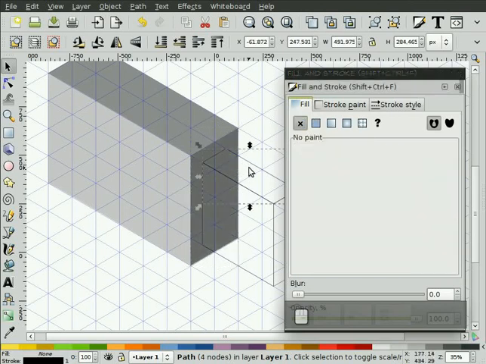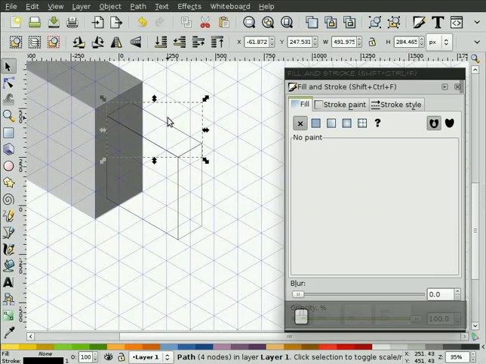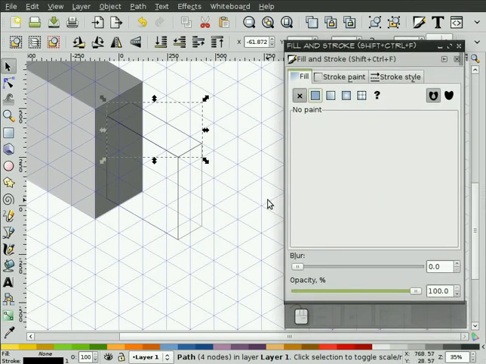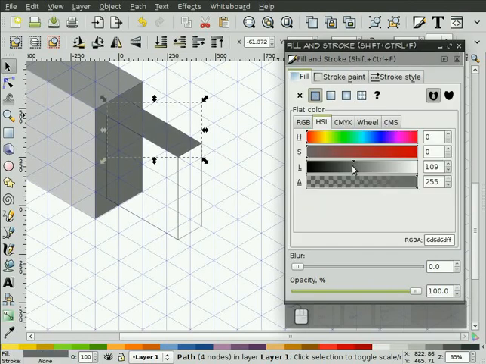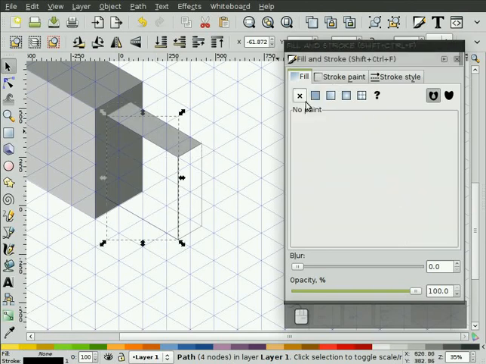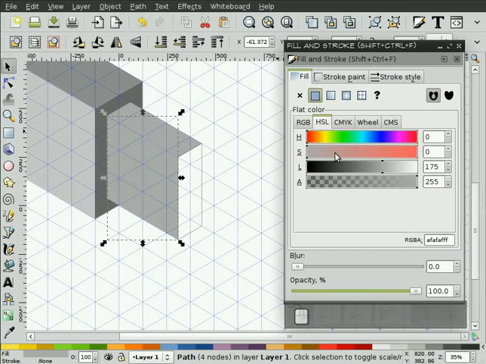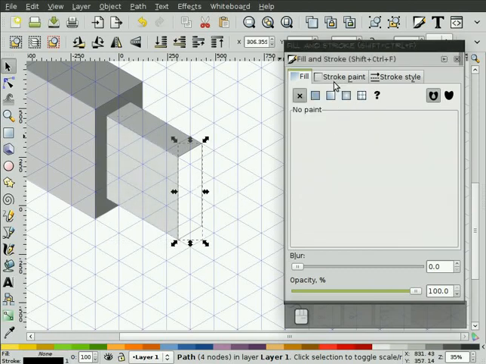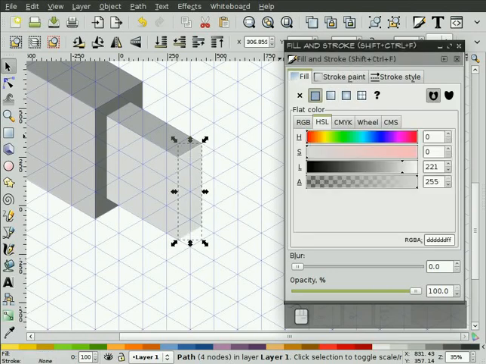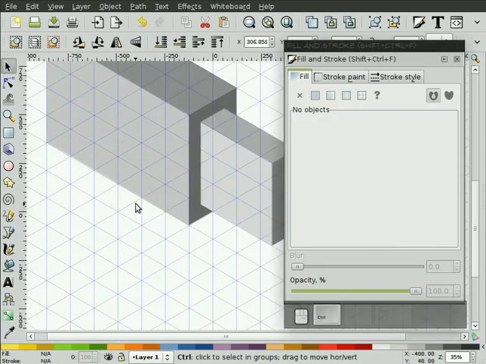Okay? And we'll do the same here for the metal part of it. Sorry if you couldn't see those keys down there, but we will now turn off the stroke on this, turn on the fill, and again we'll try and come up with something reasonable as far as shading each of these sides. And the front face here will be darker. Okay, so there's our basic shape.